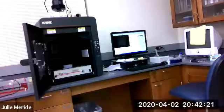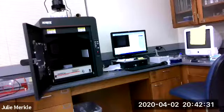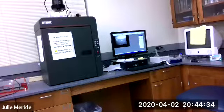So this is what the transilluminator looks like when the door is opened and the gel is inside. And I'm going to shut that and start the imaging on the computer that you see on the other side of the gel box. So I've captured an image of our gel here, and it looks like we have PCR products, which is wonderful. And I will download this file as a TIFF file so that you can look at it on your computer and incorporate it into your lab report.